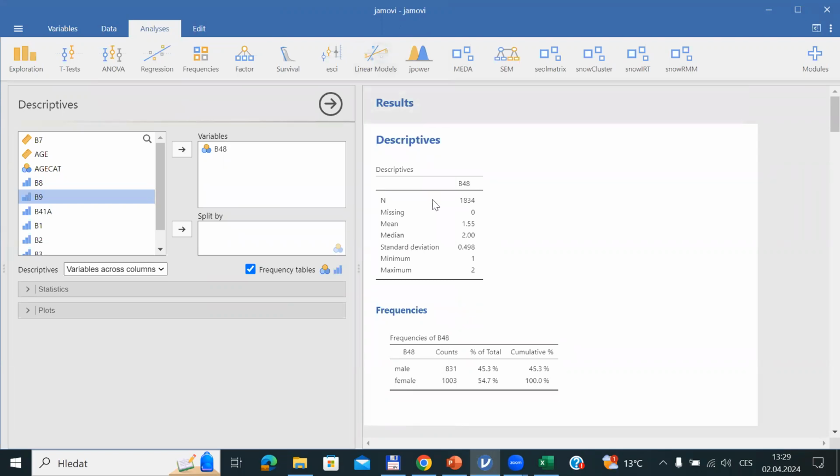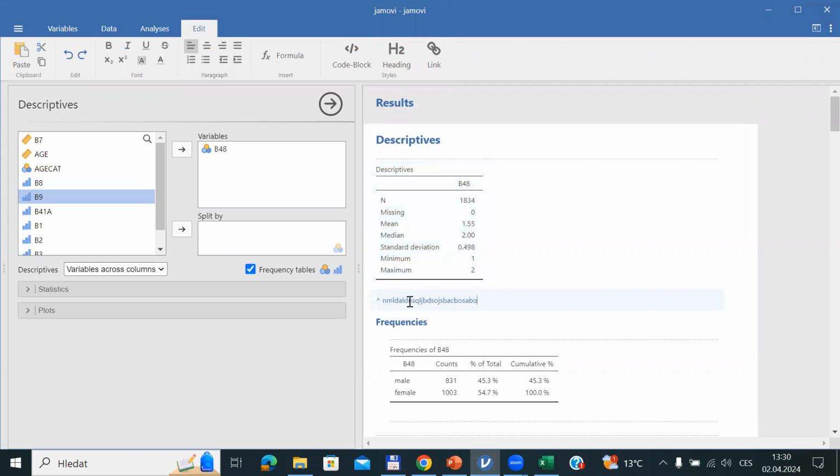Last comment on these outputs in Jamovi. Sometimes it is useful, especially if you are saving in the Jamovi internal format, to add some comment to your output. If you click the right button on an individual output, you can copy, export, but you can also add a note. If you click the add note option, you can type whatever you want, for example some interpretation or a note on the meaning of your output. These notes, if you save your Jamovi file, will be available after reopening.